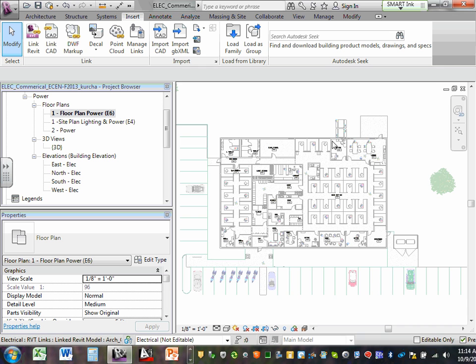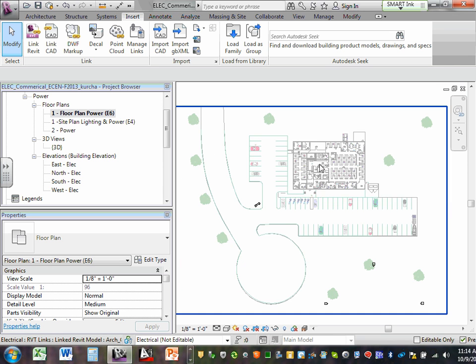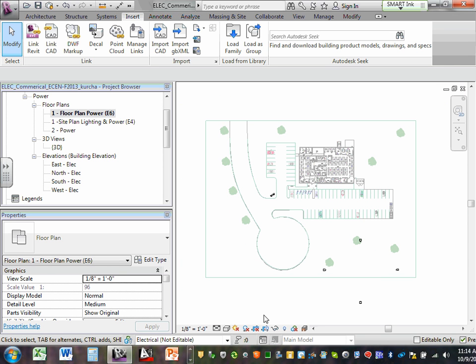Okay. Now that we have the names, the second thing I would like you guys to do is trim the view. Brian, do you remember the viewports, how we sized the viewports just to fit what we want in CAD? That's exactly what we're going to do in Revit. Similar to the viewport, they call it crop. We're going to crop that view to show me only what I need to see.